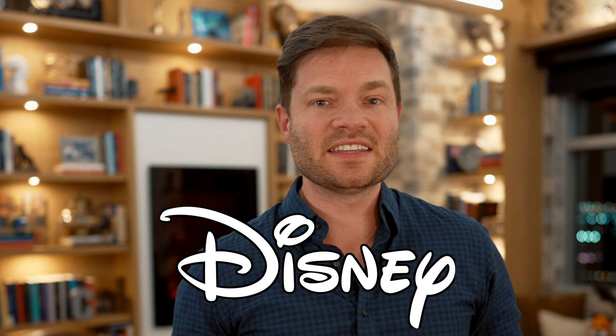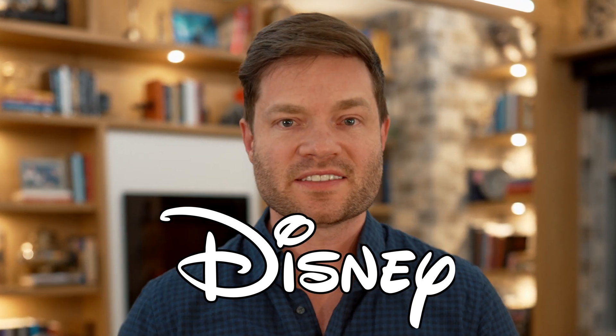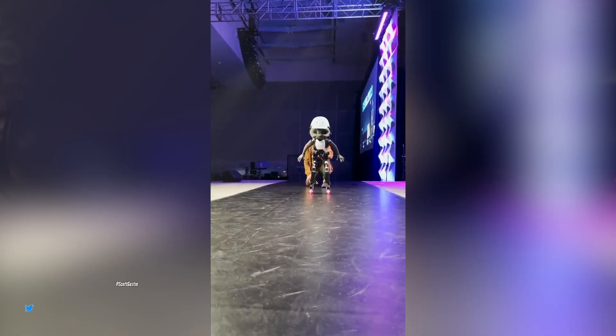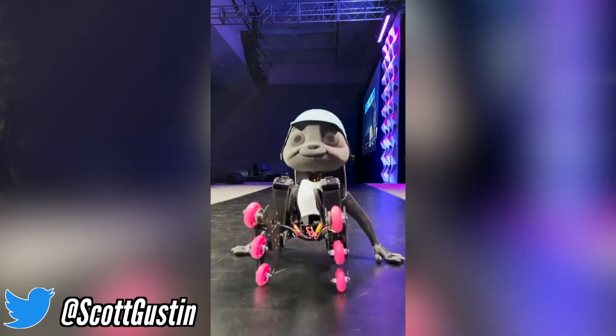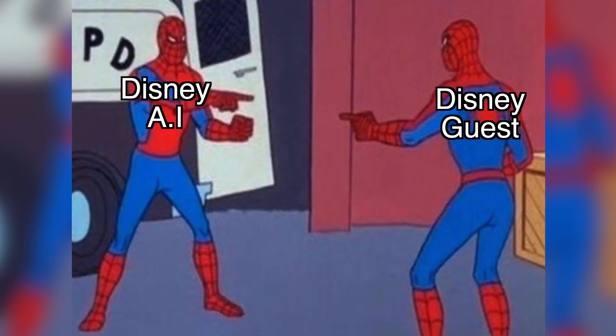Disney just showcased a brand new robot meant to have complex human-like interactions with park guests. The robot was built to resemble Judy Hopps from the Zootopia movies and was specifically designed to create an emotional connection with guests. Robo-Judy is actually using motion capture data from a real human's face to capture these emotions. This gives Disney Imagineers a whole new way to create expressive emotions in a form factor smaller than a human could fit inside a suit. Some of the artificial intelligence being put into this robot will allow it to have a unique experience with each guest it interacts with.